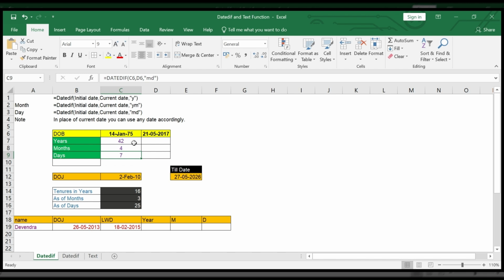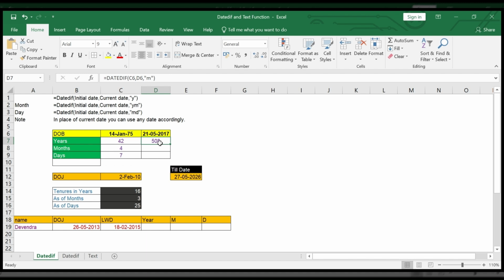So this is how we apply this formula. You may want only months, and you don't care how many years. Instead of y, if I only enter m, this will give months only. Here we said ym, so apart from years, 4 months he was alive.